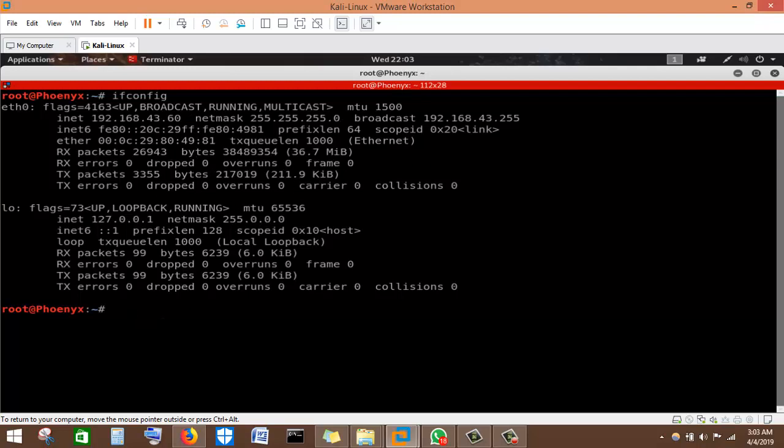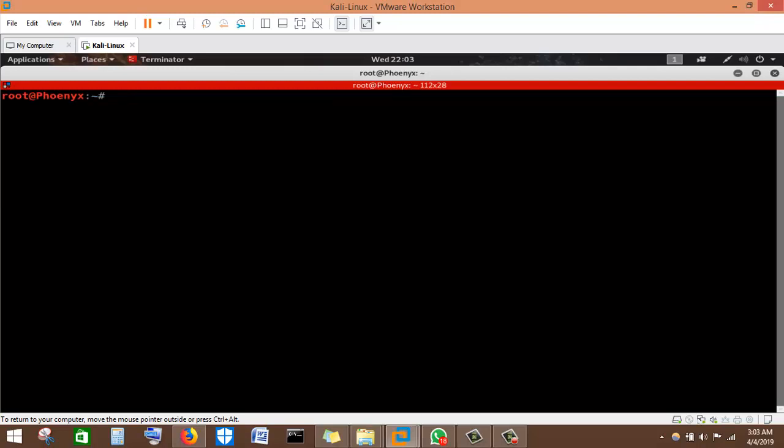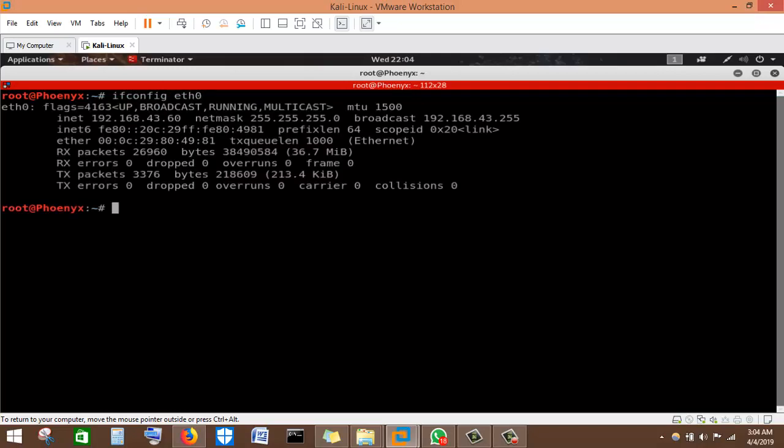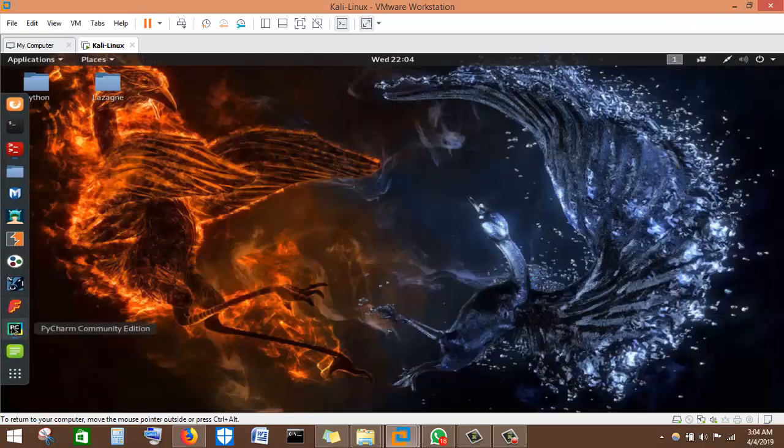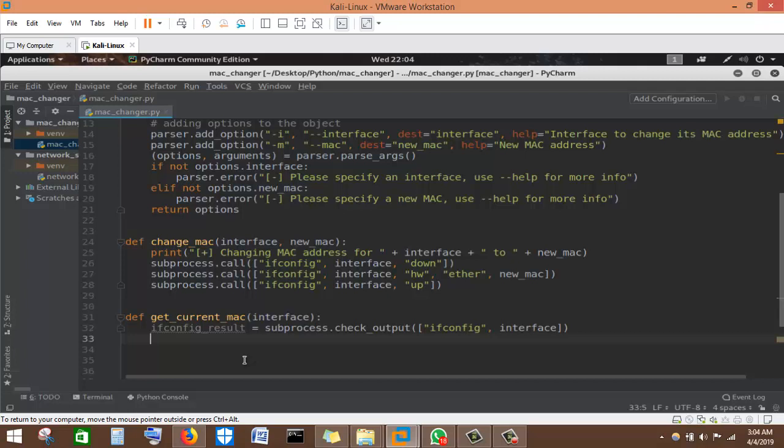But let's say we just want information about eth0, so we can type ifconfig eth0, and then it displays just information about the interface eth0. Okay, so that is what we are doing in line number 32.